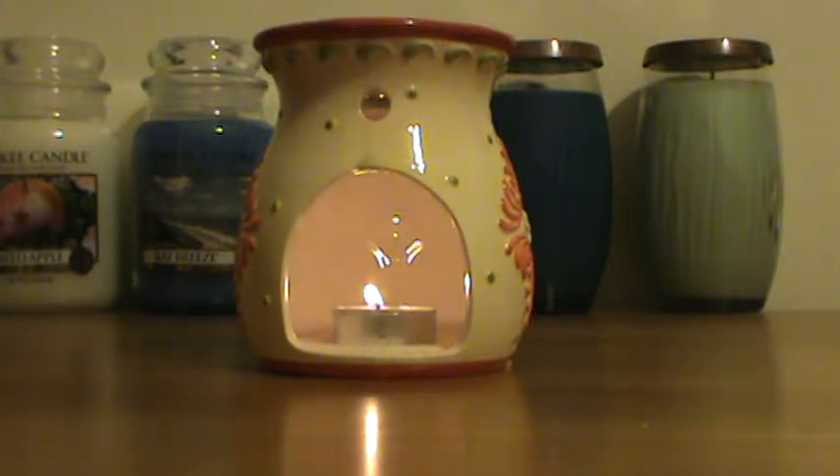I'm always really drawn to citrus scents and I just love them so much. I'm really glad I let this melt a little longer before I reviewed it. My first thought upon melting it was that it smelled very artificial, almost like a punch flavor — like a citrus punch.